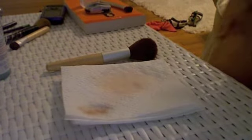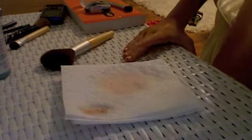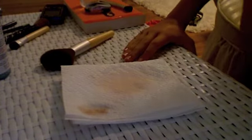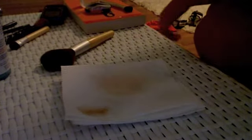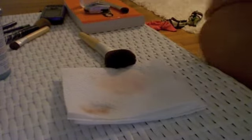Because I use that as my blush. If I have a really bright blush, but I want to tone it down, I use a really big brush. That's a little trick if you want to tone down really bright blush. Yeah, so basically that is how you clean your brushes. Just let them dry. You can even blow dry them on low heat from far away if you want. But that's how simple it is to clean your brushes.